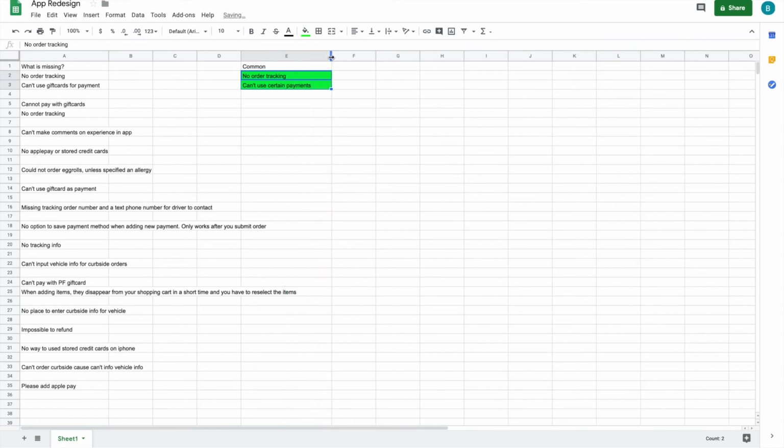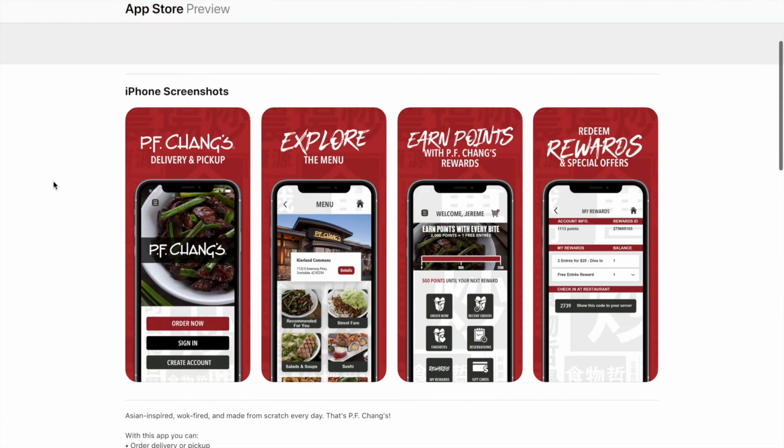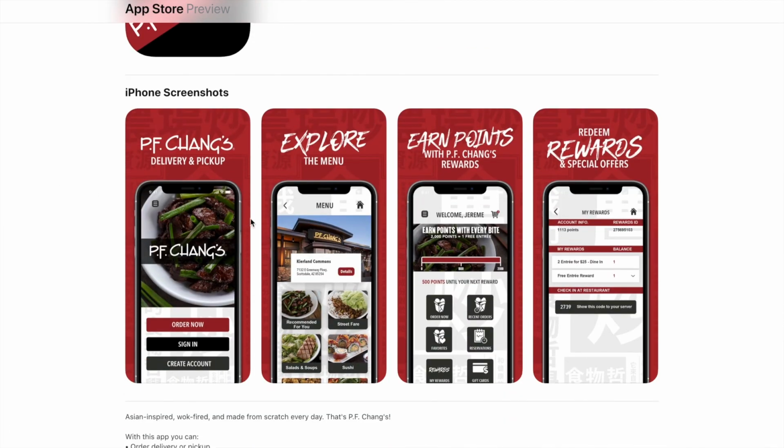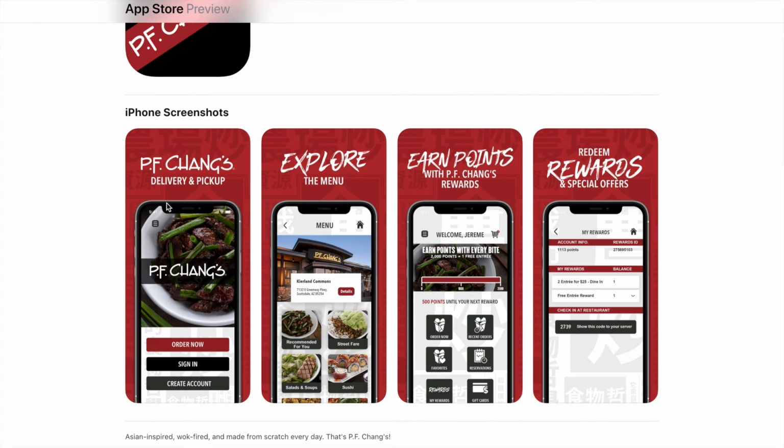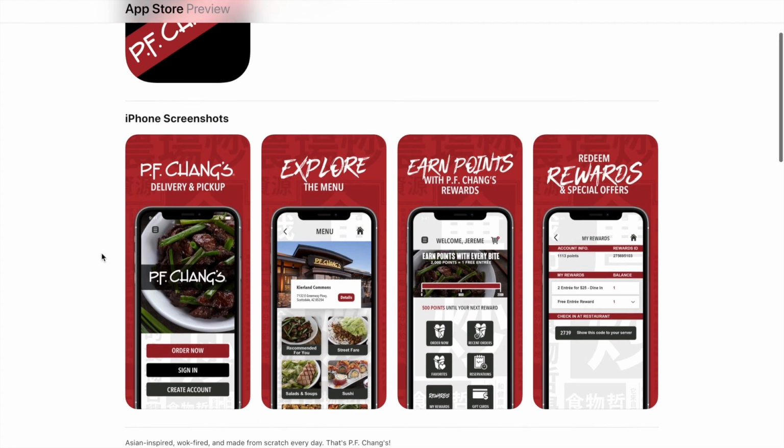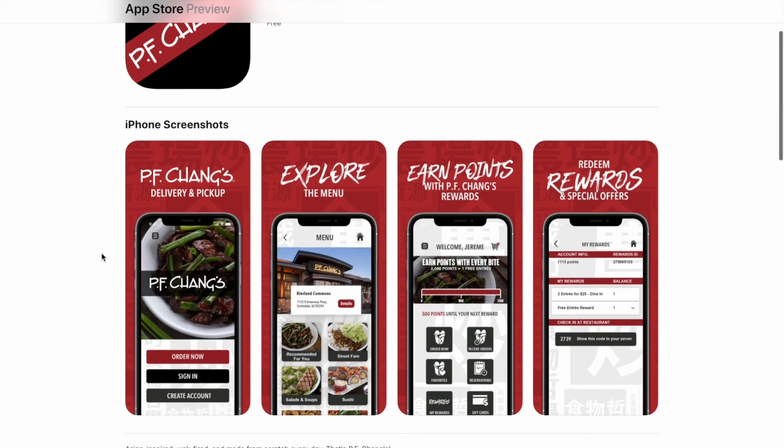I don't want to make this too overcomplicated. But overall, if you did want to follow along, you can download the app too if you are from the States. And overall, my opinion of the design, I'm not a big fan of the UI regarding the actual ordering part. If you were to see it, you'd see what I mean. There's weird lines and stuff that don't make sense to me, and it's just too much. So I'm gonna try to change that up a little bit, but overall, it's still pretty simple. Nothing too crazy, but they definitely could improve upon some of the stuff that they made.